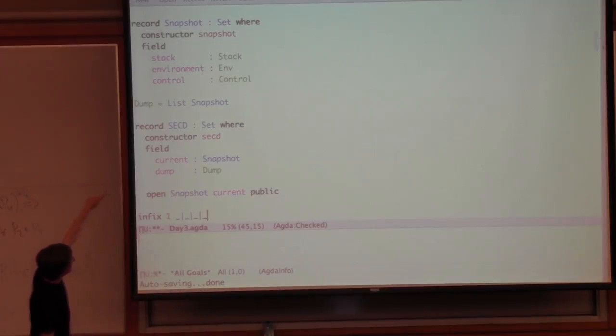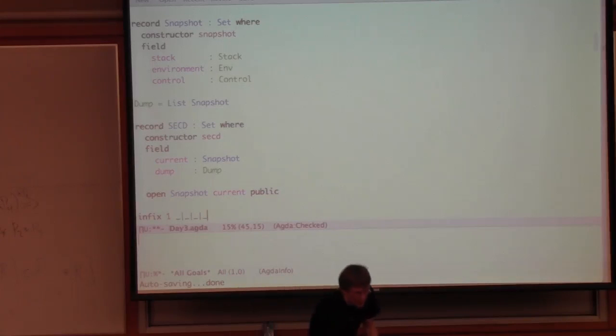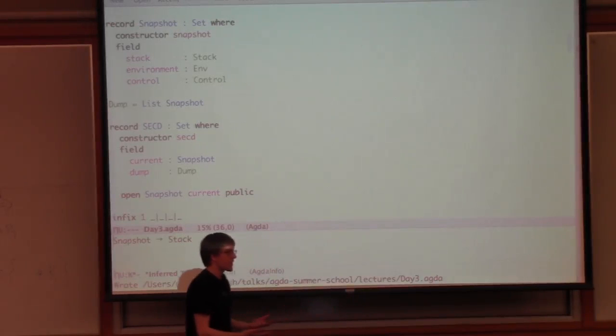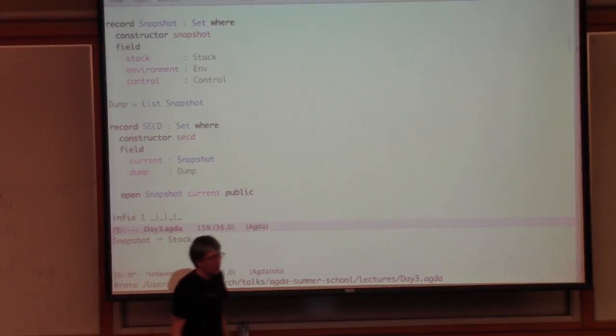So what you get is, when you declare a record, you get the projection functions living in a module with the same name as the record. So basically, up here, I can ask, what's the type of snapshot.stack? And that's the projection function that takes a snapshot and gives me a stack.